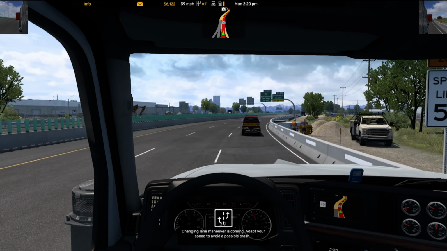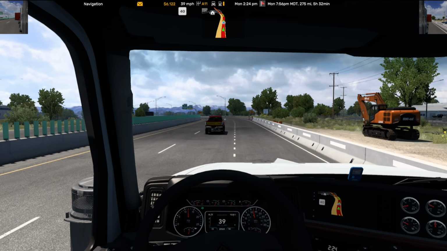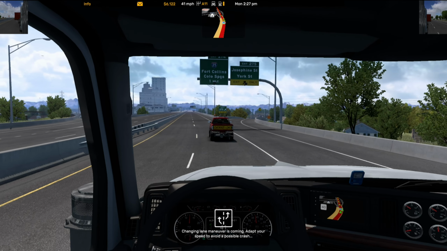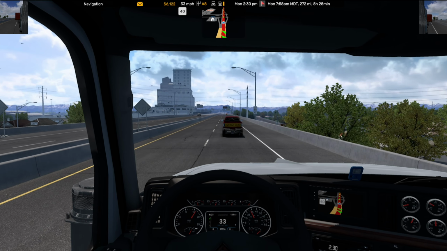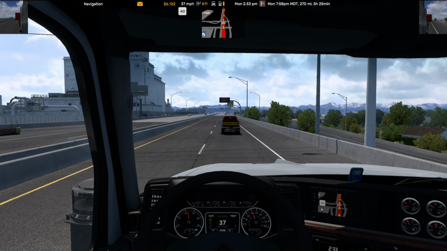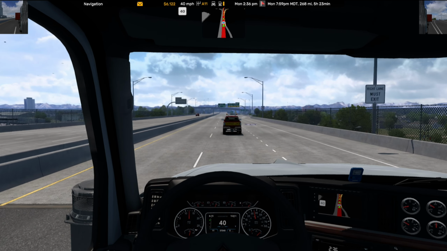Gotta really be careful not to hug that wall too close. Let's see here. Hopefully that guy can't see past my trailer there. Keep left. There we go. If I remember right, the guy in the back will change lanes first, and then once the guy in the front changes, I can then change lanes. Keep left.